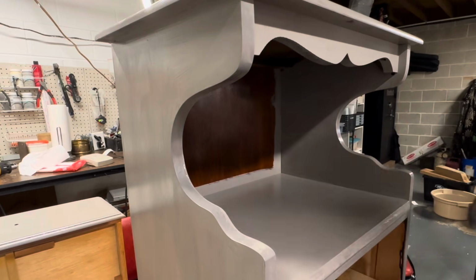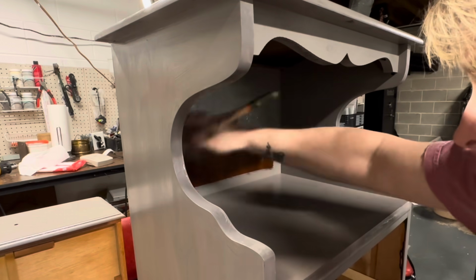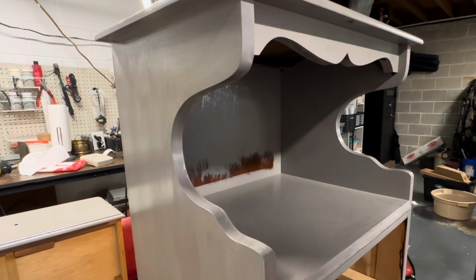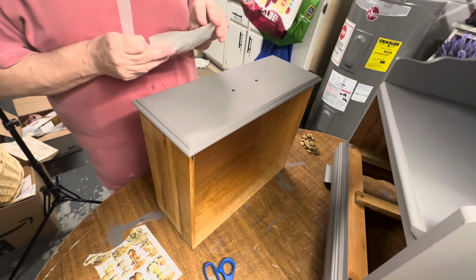Another thing that I love about Fusion Paint is it is all in one. So once I have it all painted up, it's sealed and everything and ready to go. And moving on to the next step, I'm going to put the Melrose Pages transfers on this.